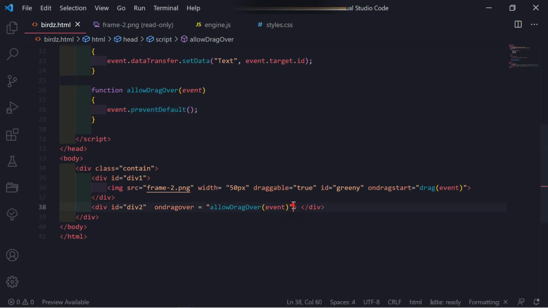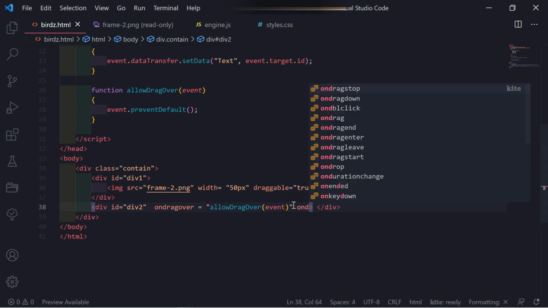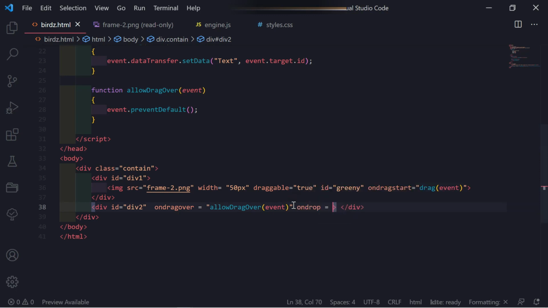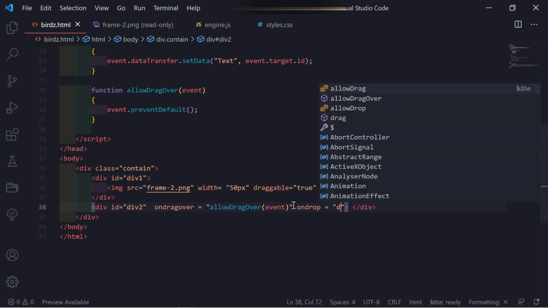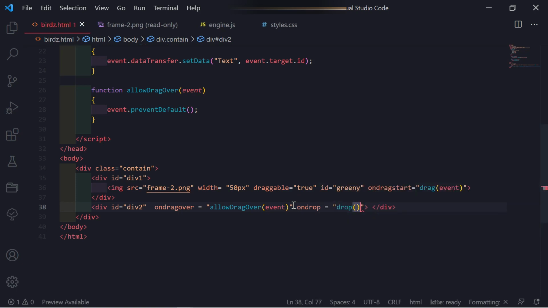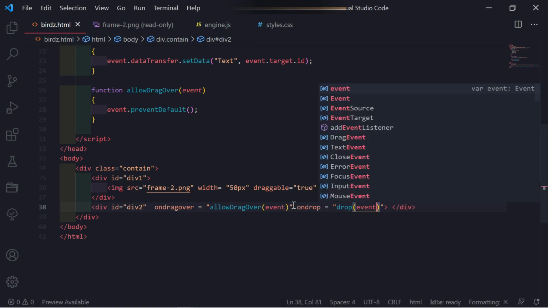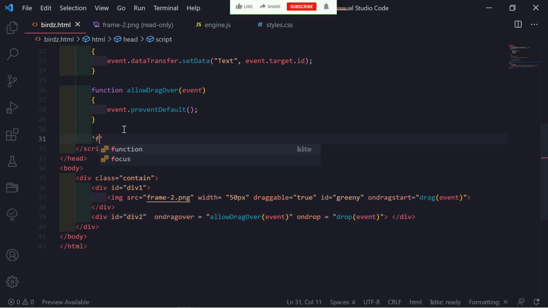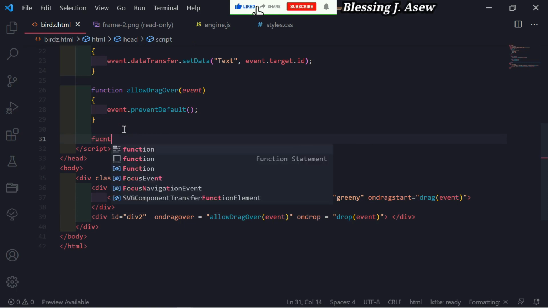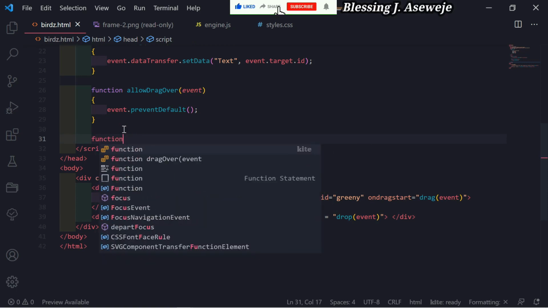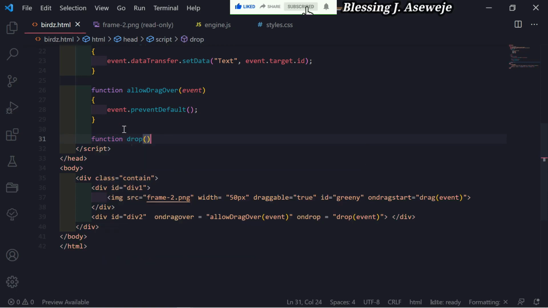We're going to do that still inside the same div, with on drop. Once you drop the image, you want the drop function to be activated. So we come here and create another function, drop, with an event.